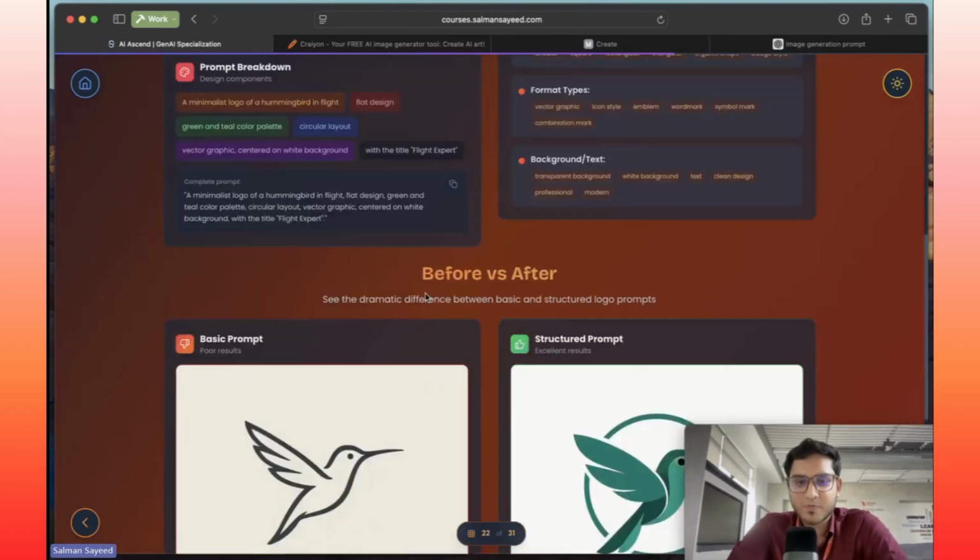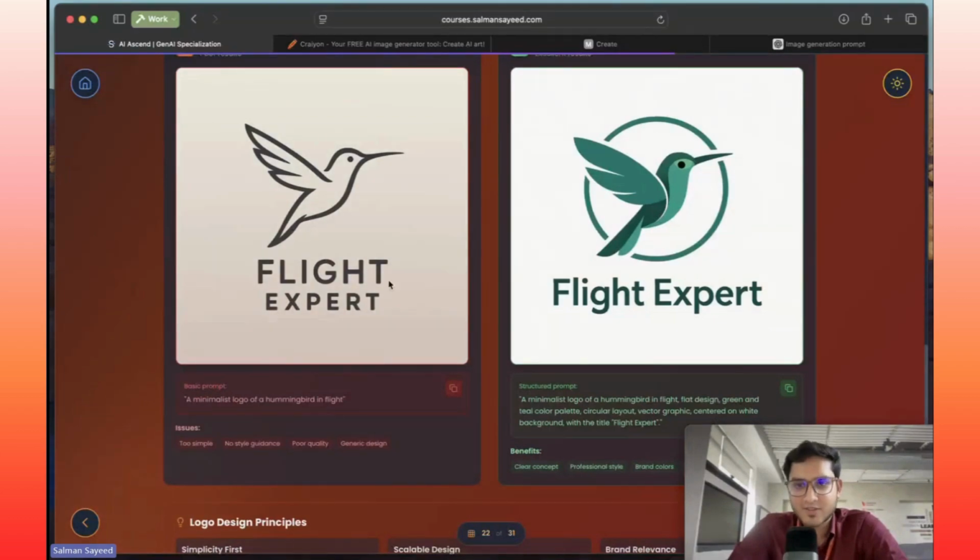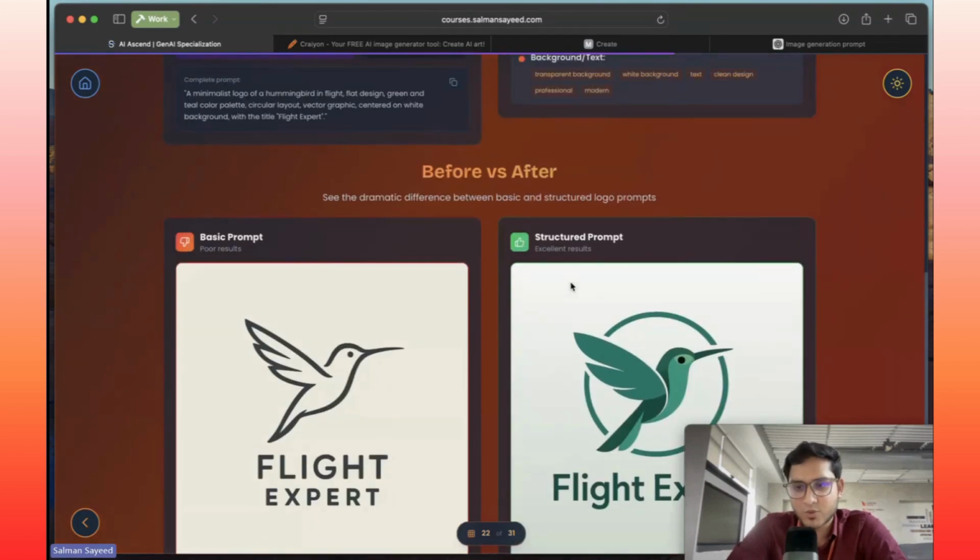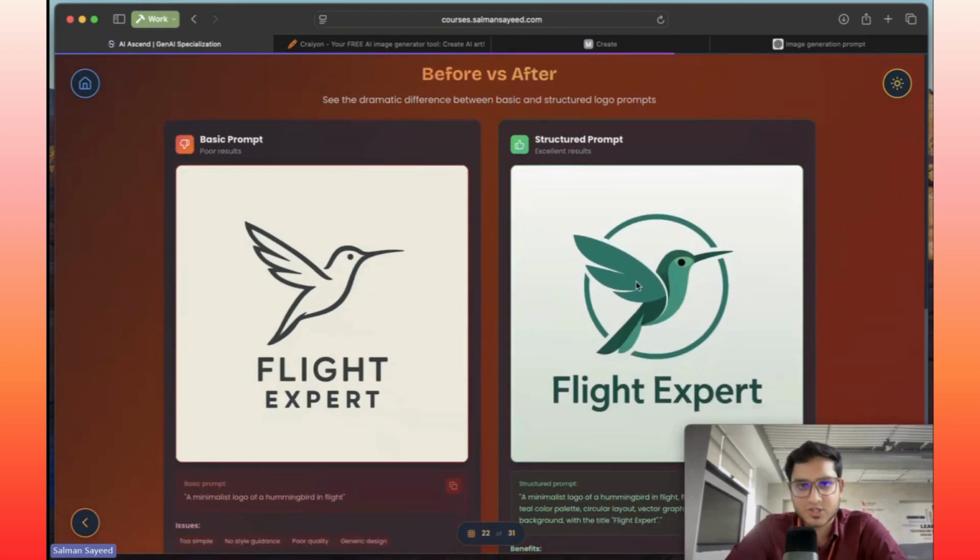The same for logo. The first logo that we had was very bland because we didn't specify most of the things. For the second one, we did a lot of specifications and it generated a lot better logo for us. Now, for logo generation, I wouldn't suggest MidJourney because it doesn't generate text that well. For logo generation, please use ChatGPT because it's a lot better in terms of generating text in images.